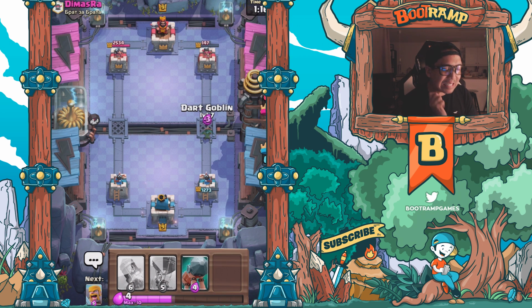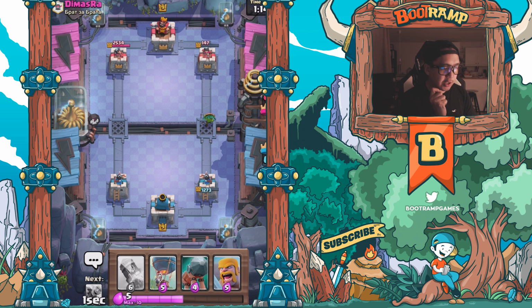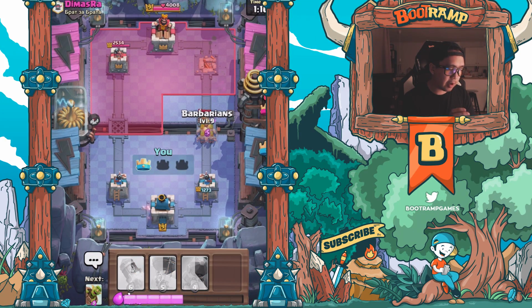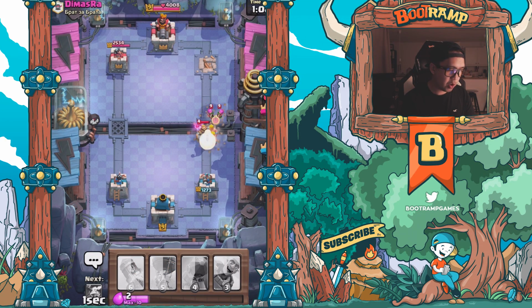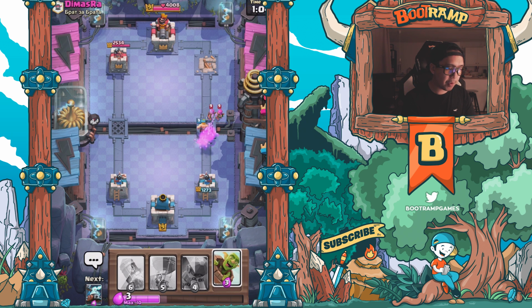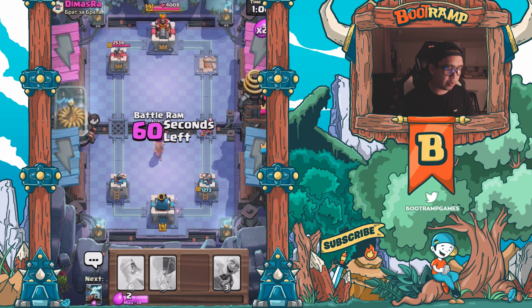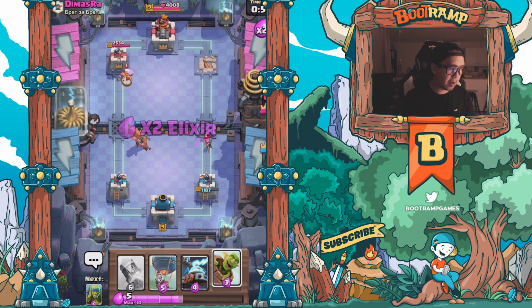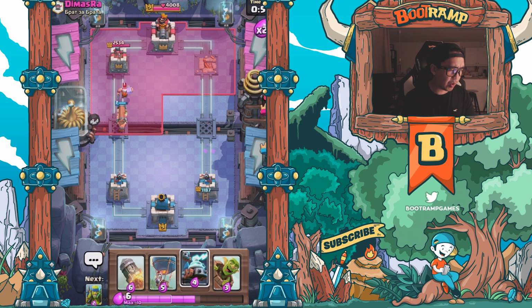Let's drop the dart goblin. Let's sneak up into the tower. Come on, dart goblin. Yes, I love you, dart goblin. All right, there we go. So we should be able to take care of this prince, no problem at all. That's the single barbarian. All right, dropping the battle ram, distracting the archers as well as we can. We're just going to be playing defensively right now. That's the plan. Play defense.